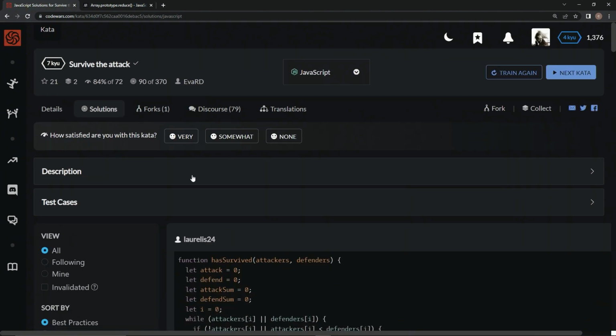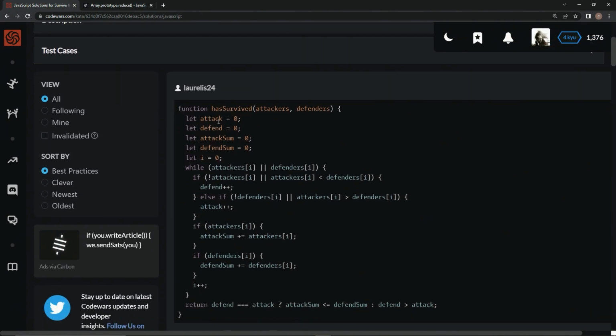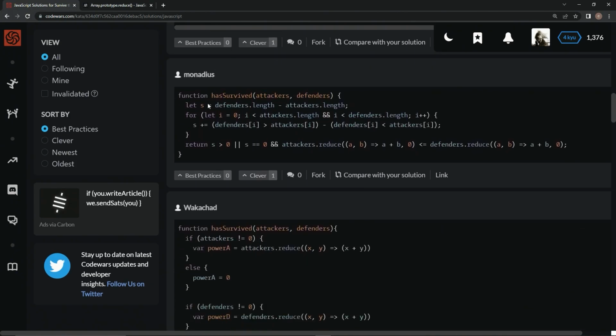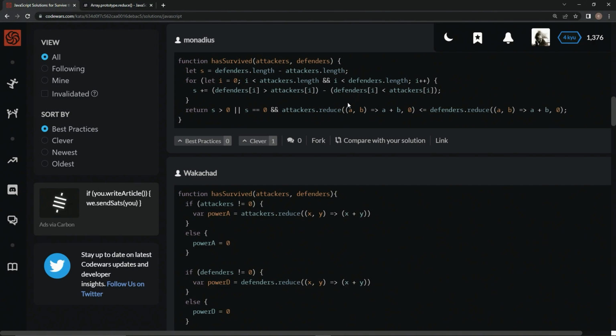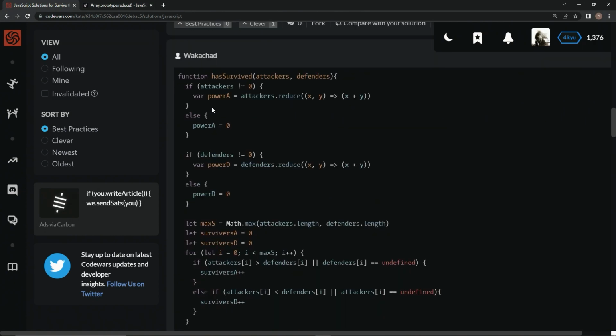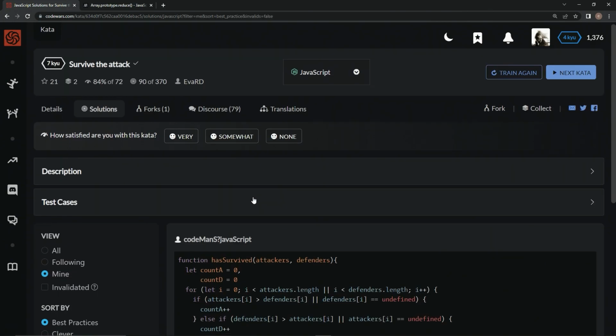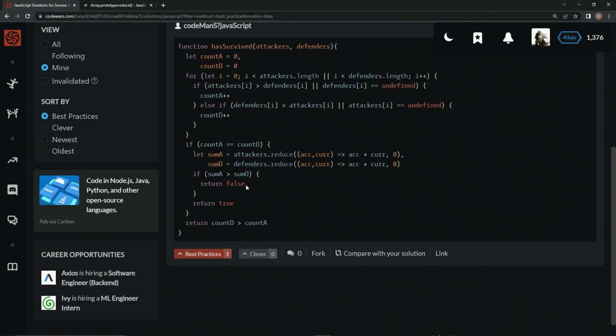All right, that wasn't too awful. So we can come down and read all these huge answers if we want. Here's a nice short one, but that would have been cooler. Oh, whatever. Anyway, there's a bunch of those if you want to check them all out. Let's go over here to mine. Just me on this one. Best practice in my opinion.